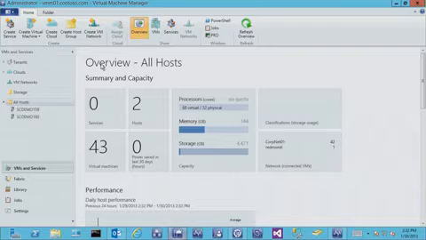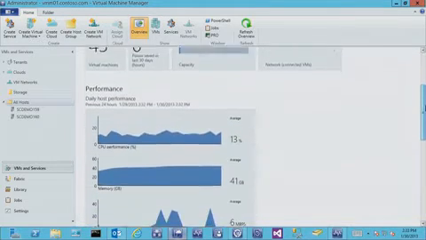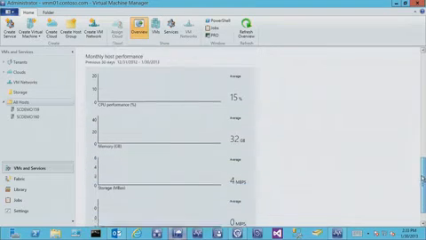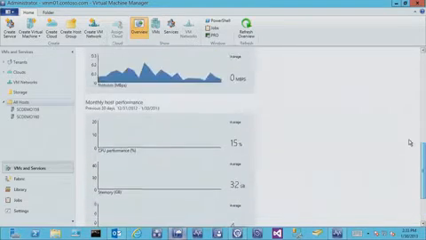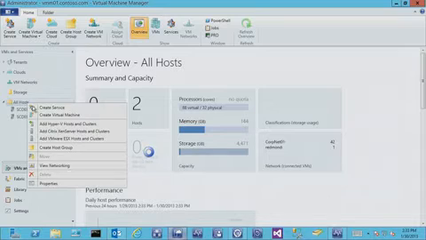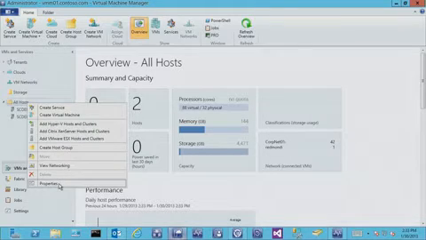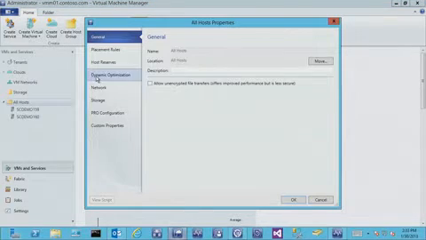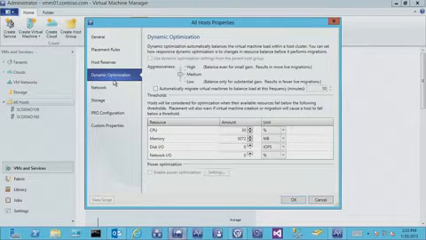That would be nice. But as you can see, I mentioned some of the monitoring capabilities before. So we do get a little bit of information about what's going on inside the infrastructure through VMM, not as granular as what you get in Ops Manager. But one of the questions that somebody was asking earlier on around DRS and distributed power management in VMware, where do I do that? How does it work? Well, in this environment, whilst I've not got a cluster, I can still show you what it would be like to configure it. So if I go to properties of this host group, and I go to something called dynamic optimization. That's the key, DO, dynamic optimization.